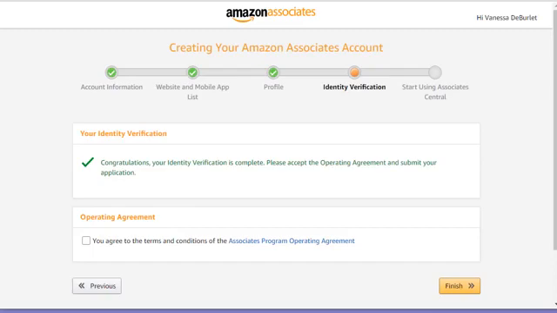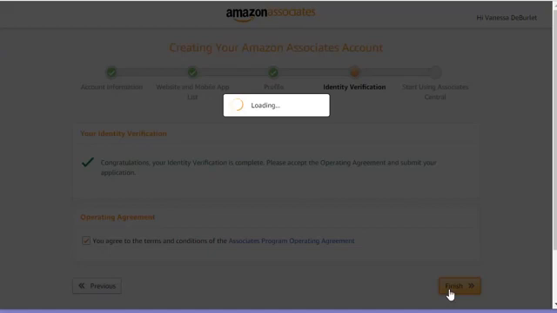It's not like they don't let you. I think they just do that because a lot of people will open accounts and then they don't do anything with them, and then you have all these accounts. So it's pretty much, if you don't use it, you lose it. So don't worry about that. You did have to do your identity verification, give them your phone number and they will call you back, and then check here that you agree to their procedures, and then you finish. And you should be able to start using your account.